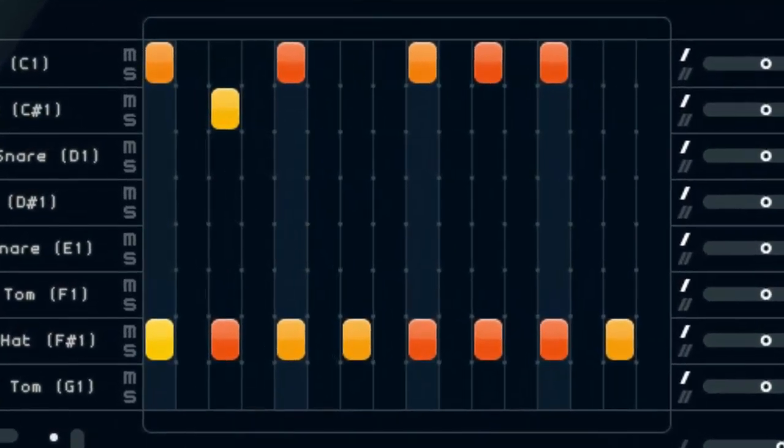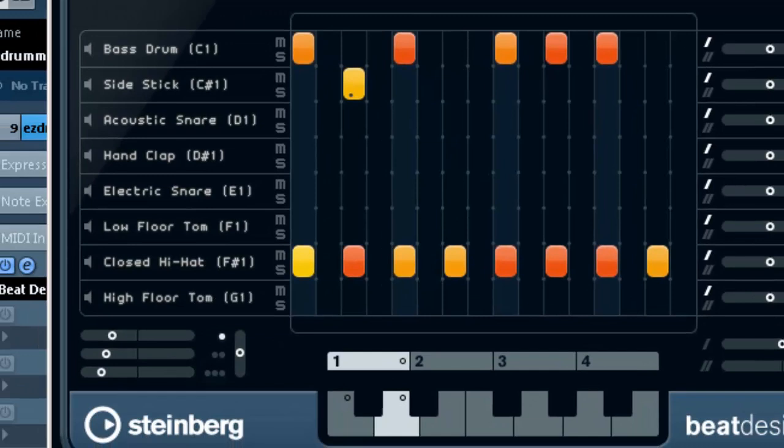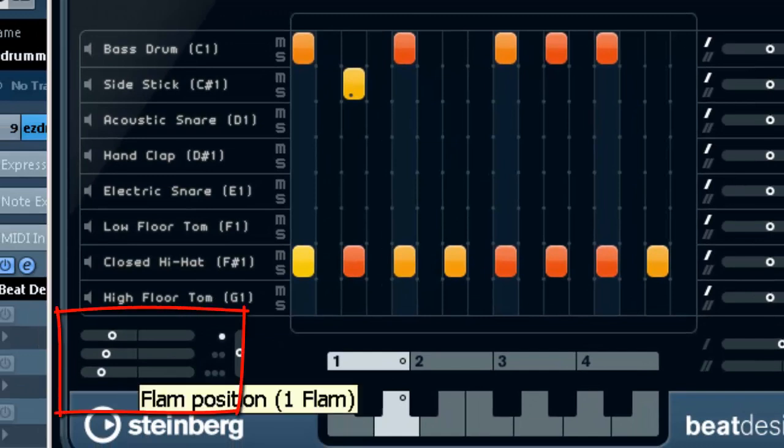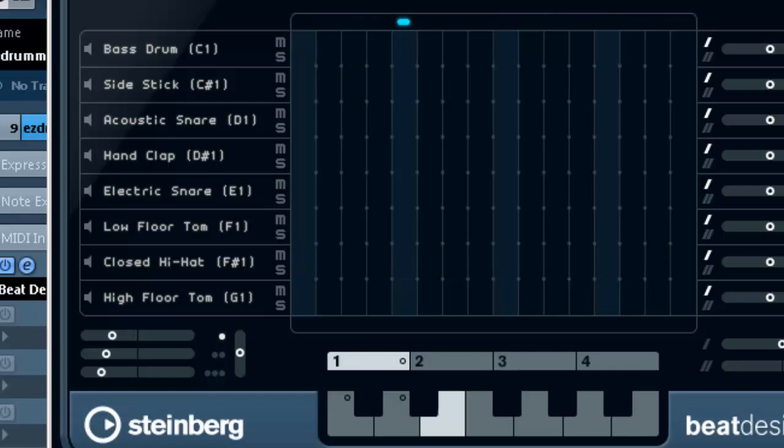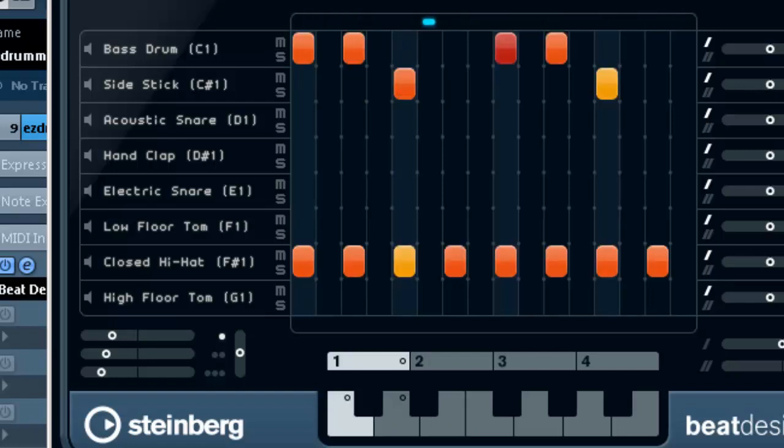Now, before we finish up, I'll show you a couple of other features here. Let's say you want to have like a double hit or a flam. If you notice, I go down to the bottom, and right at the very bottom, you can see three little squares. Let's click on one of these here, and you see it's highlighted. That enables us to do double hits, triple hits, or flams, which can be controlled down here in terms of the position of each individual of the three flam positions. So, let's go back. Here we go. Double hit on that one.